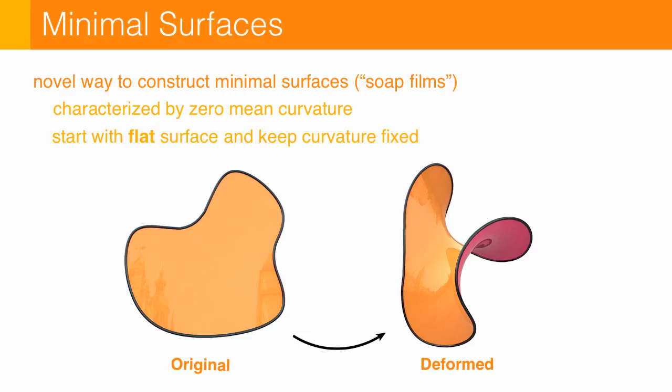So this is in contrast to a more traditional approach, which is to do some kind of gradient descent until we reach equilibrium. Maybe we have to remesh our triangles along the way because they get degenerate and so forth. Whereas here we can just get the solution in a single solve and we know we're going to get something nice.